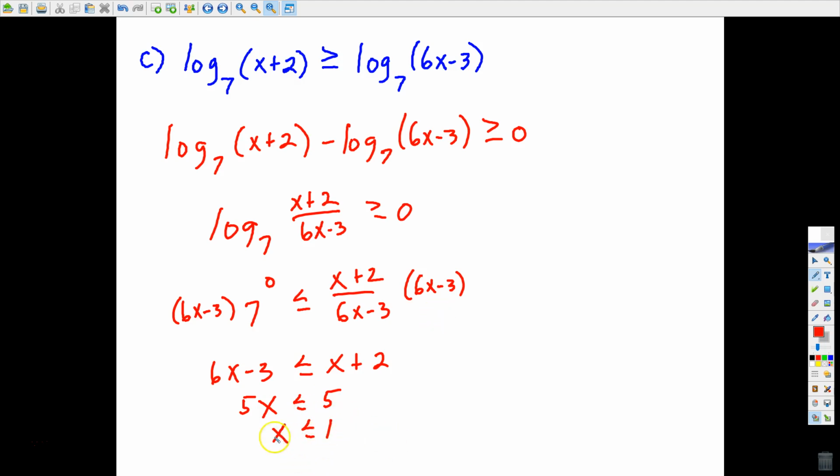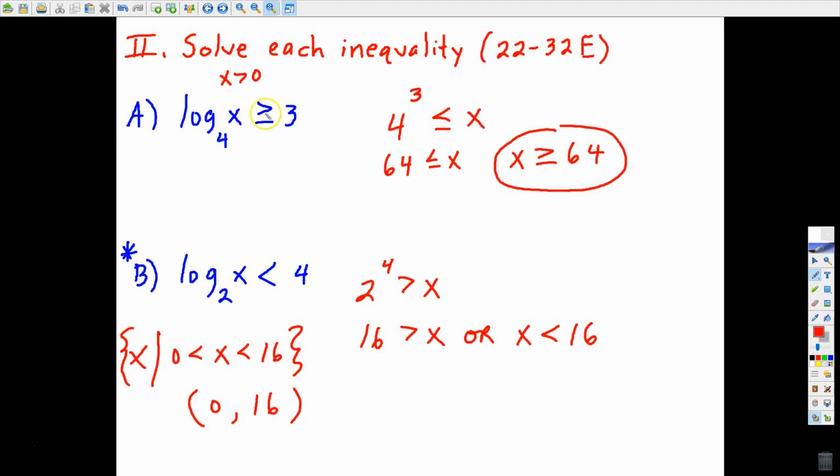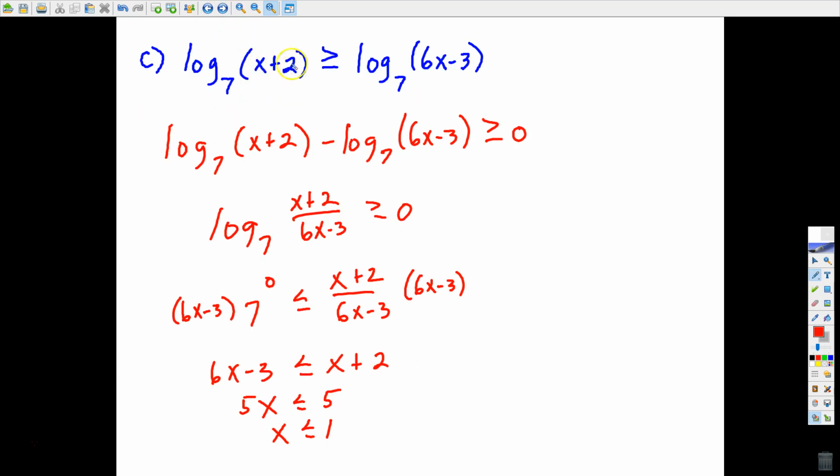Okay, but before we decide on that, let's take a look at each of these. Before it was pretty simple. We just had to say x has to be greater than 0. Well, this is a little more involved because I have to let x plus 2 be greater than 0. And so to satisfy this log expression, I can only use numbers bigger than -2. Okay, now let's take a look at this one. To satisfy this log expression, I have to use numbers that are greater than 1/2.